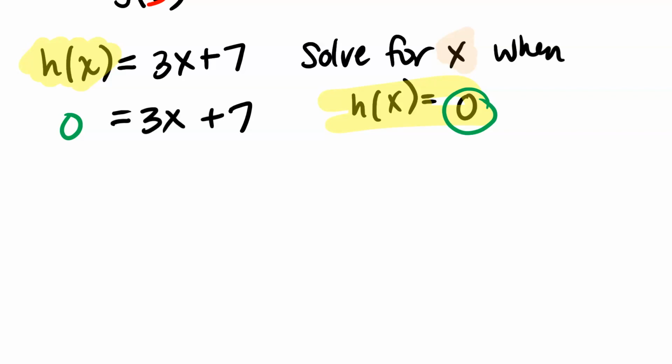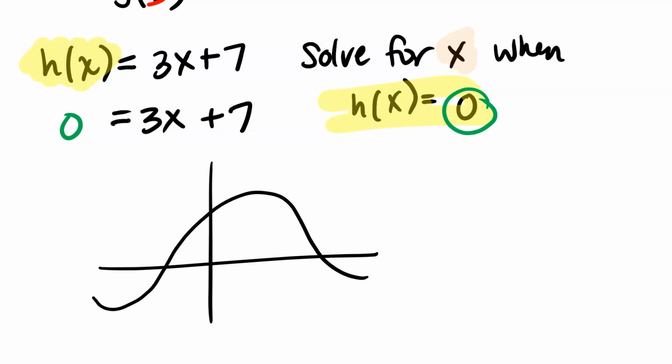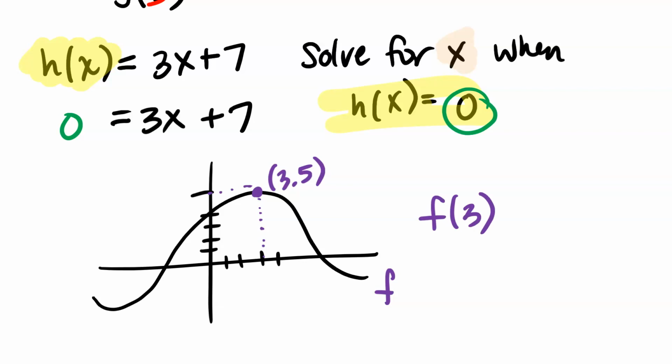The other thing that you might see on Delta Math is evaluating from a graph. So let's say, this is real sketchy, but let's just pretend that looks like it's 3, and we'll call that 5. If this happens to be the graph of some function, we can call it whatever we want. Let's go with f. We haven't used f yet. And I ask you what f of 3 is.